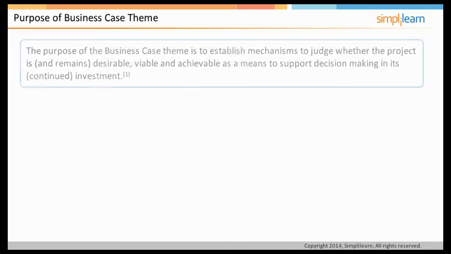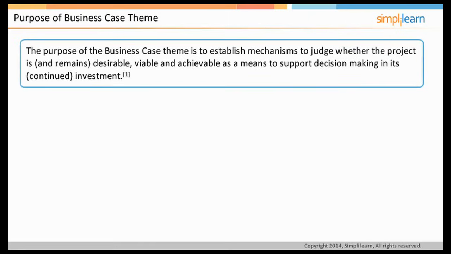The purpose of the business case theme is to establish mechanisms to judge whether the project is and remains desirable, viable, and achievable as a means to support decision-making in its continued investment. In other words, the aim of business case is to ensure that working on the project is justified, spending money on the project is justified, and resulting output of the project will be worth the investment and associated risks.